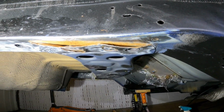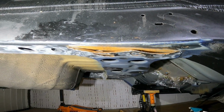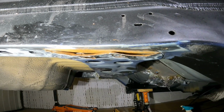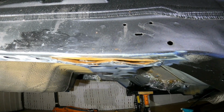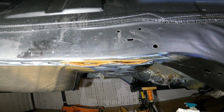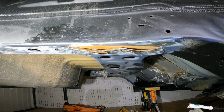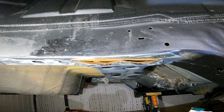So I'm going to stick the deoxy gel in there and let that do its thing for a few days. Keep coming back, flushing it out, cleaning it out, renewing it, and just do what I can to get rid of that, eliminate it if I can, but I don't think so. I'm just going to be slowing it down, like I said. But yeah, this is the sort of thing you want to be looking out for.